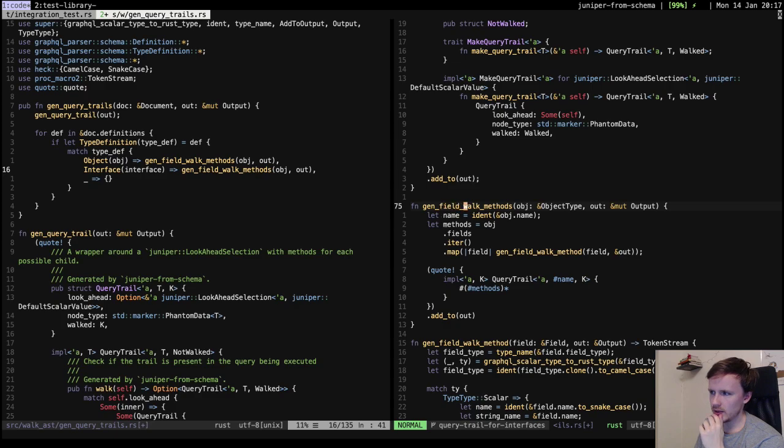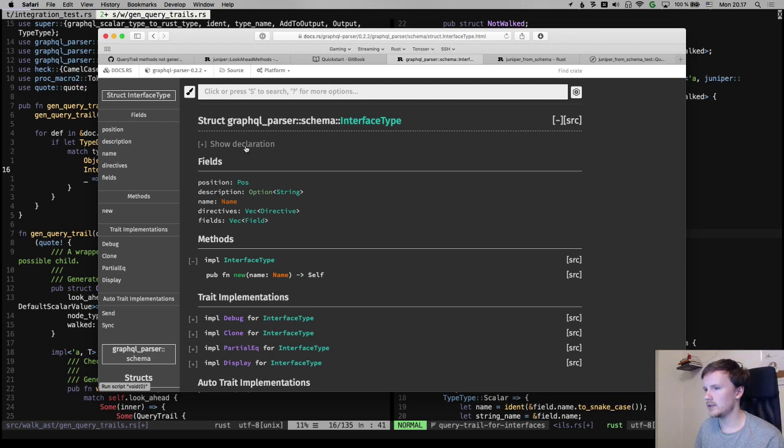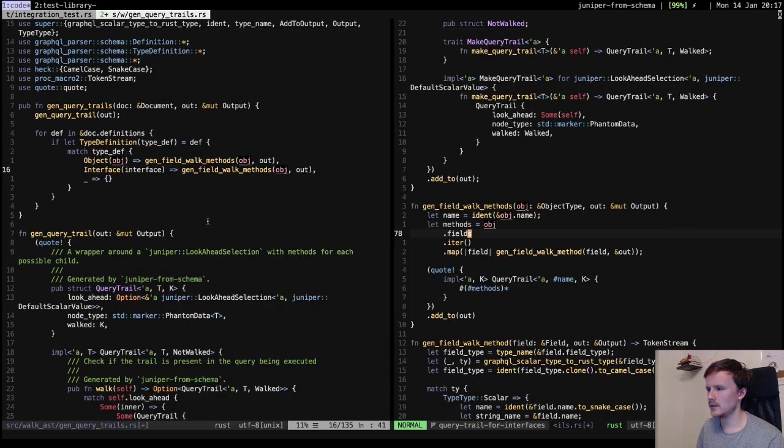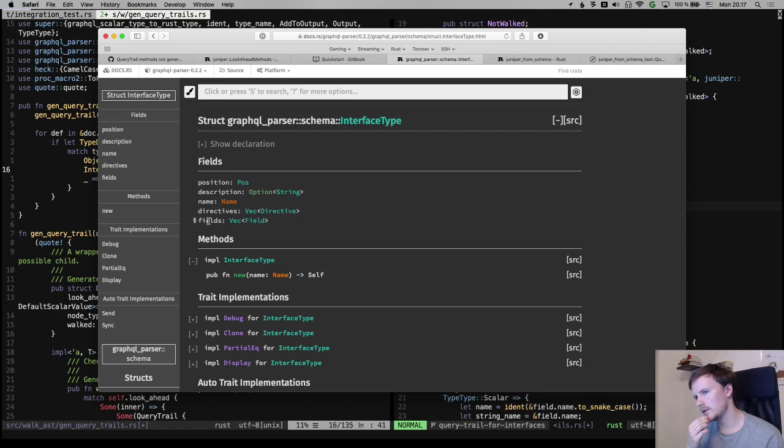So currently gen field walk methods only work on object types. Object, it gets the name and the fields. That's basically all it does. I suppose we can do the same on the interface. Name and fields. I think that should work.